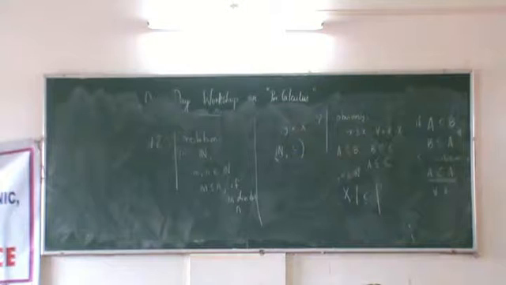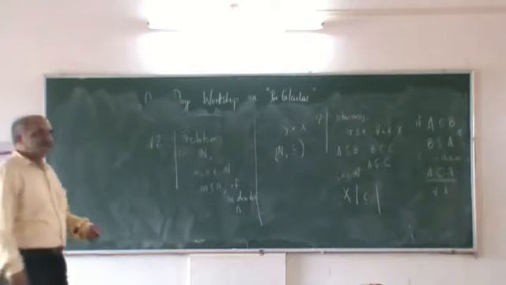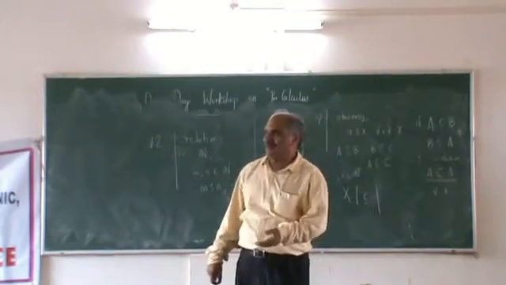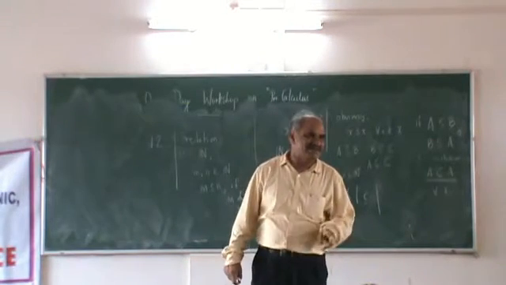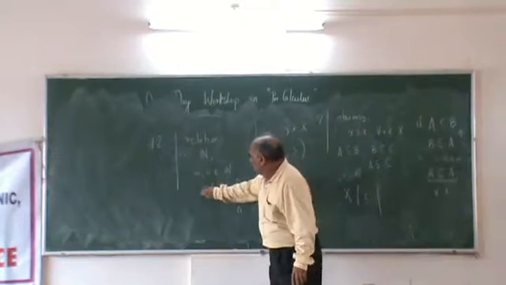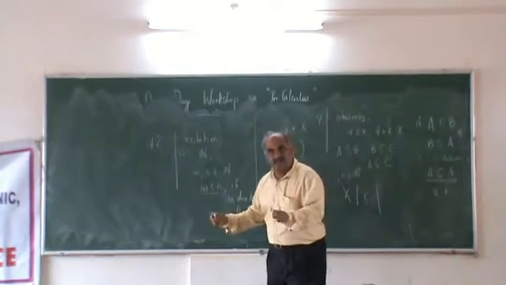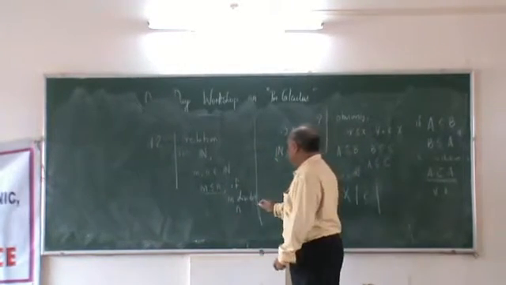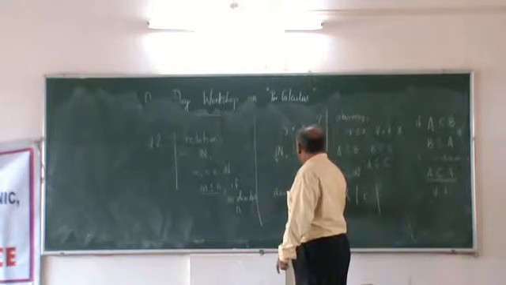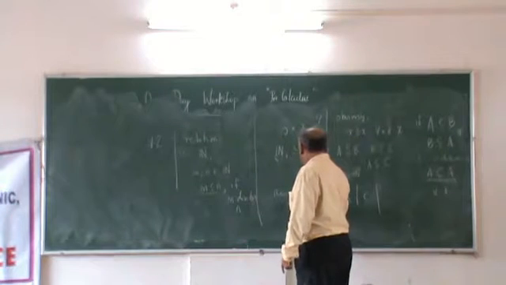That's my relation. If M and N are two numbers, M either can divide N or it need not divide N. These are the only two things that can happen. If it divides N, then I say M is less than or equal to N. They are comparable. Then we say that if M divides N, then M and N are comparable.